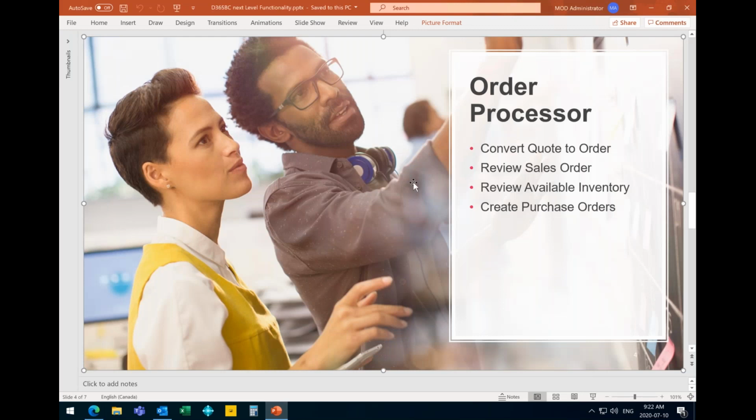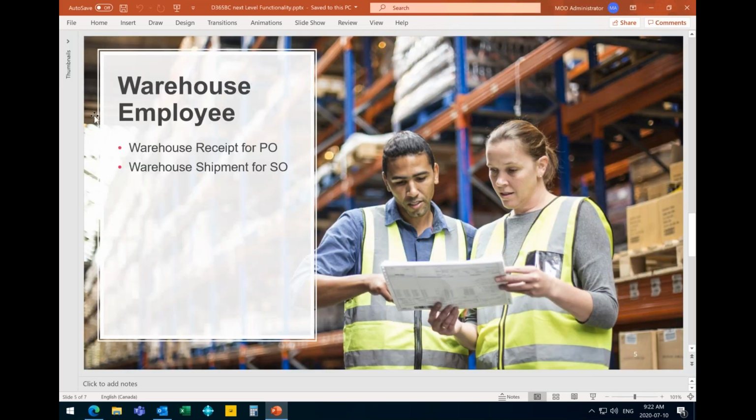And being the warehouse worker, I want to do 2 pieces. First piece I want to do is receive the products that I have on my purchase order. And the second piece is I want to ship the products that I have to ship out of my warehouse location. So the purchase order that was created for the missing product, and this one is the stuff that I already had in inventory, and I just need to ship it out.